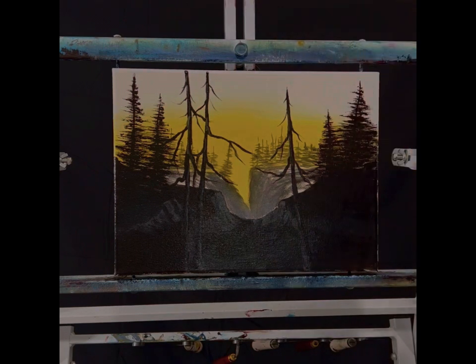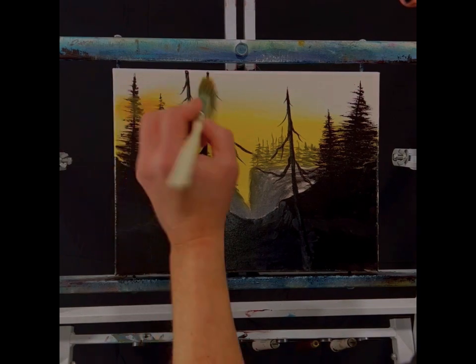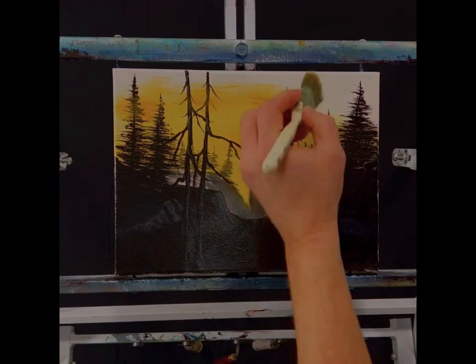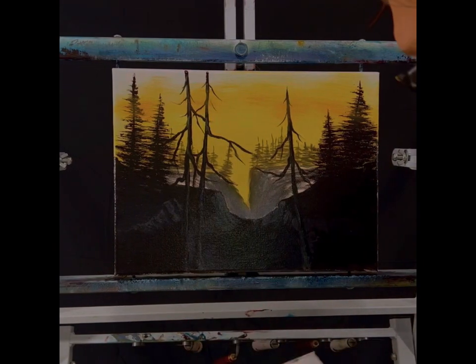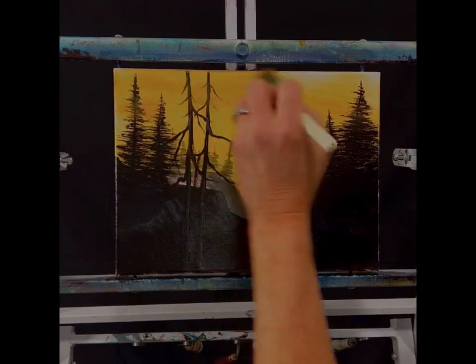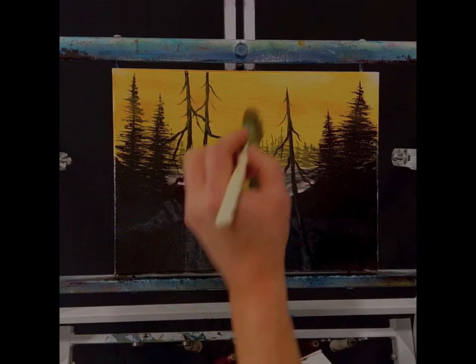We can always come over it with something. If I put blue on here it'd turn green. Yellow ochre is transparent to semi-transparent, and it kind of gives you a little goldy look up top. See, it doesn't really cover the trees that bad — not like white would; they might disappear, and I worked pretty hard putting them in. So you've got that up there — that yellow ochre gold color — it's cool.